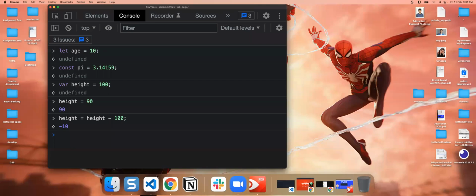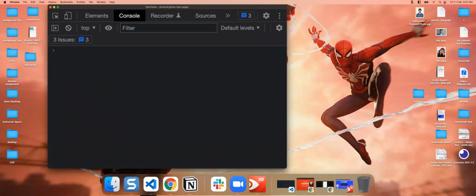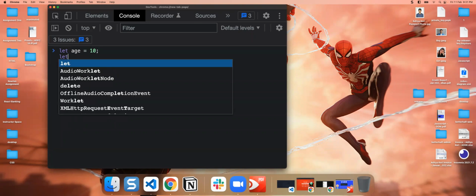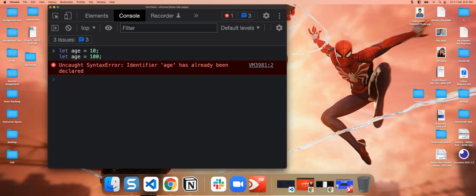So what was I talking about? What is the difference between var and let though? The main difference is that with var you can redeclare. So let's say if I do let a is equal to 100, this will be a problem, right? But this won't be a problem with var. Let's say var height is equal to 100 and var height is equal to 10. This will not give a problem at all. The value will be 10. Whatever we declared last will be the value. So this is one big difference between var and let.